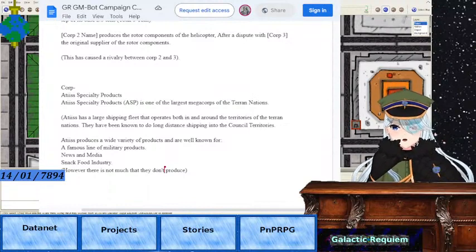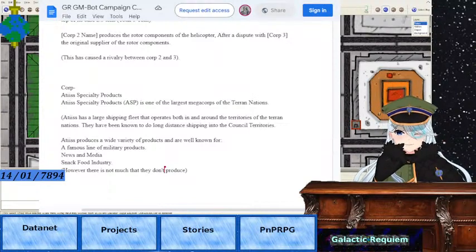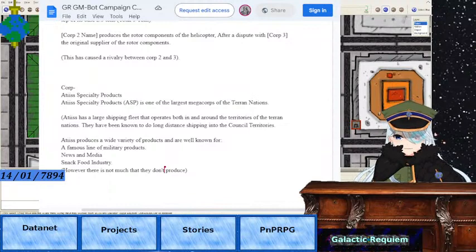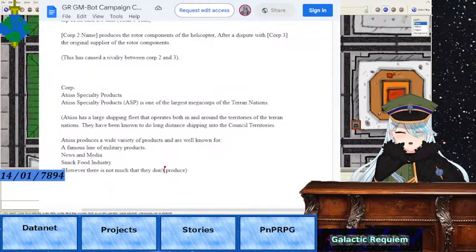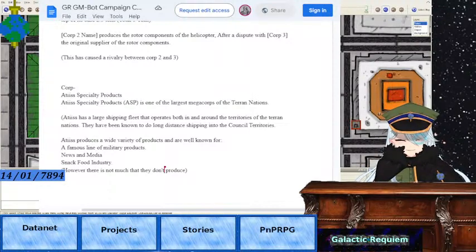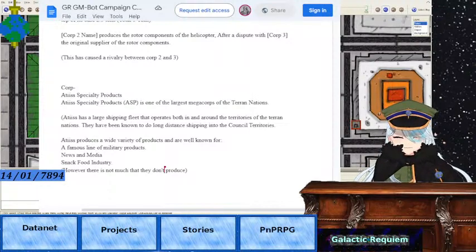Okay, so we have some details about that. And from there, we can work on a variety of additional things for this corporation. Here, let's see.